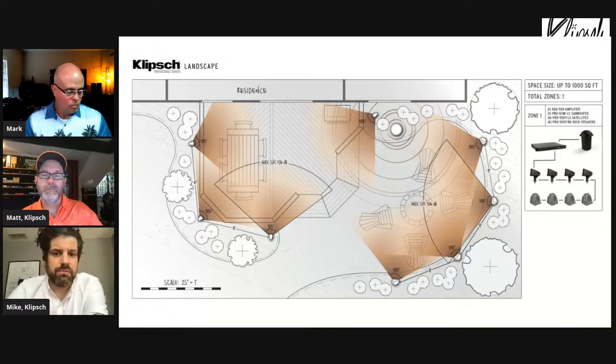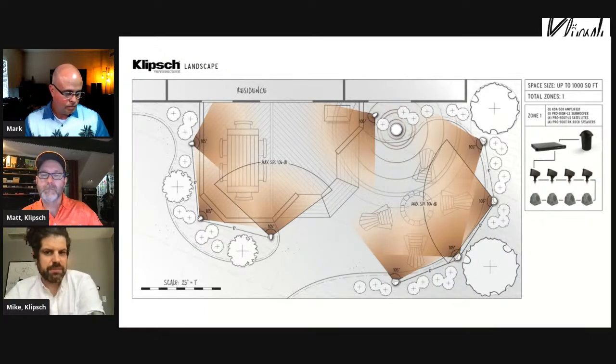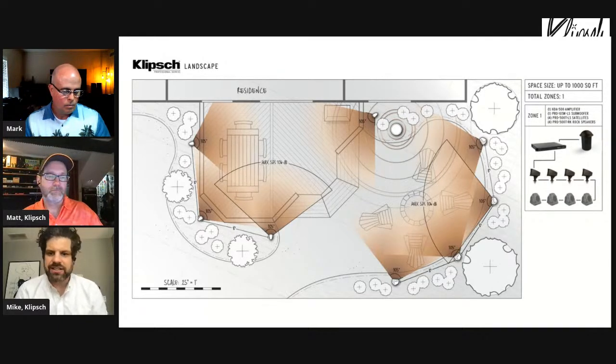Obviously, you can run multiple subwoofers, daisy chaining them together off a single channel, but it allows you to run that EQ that we talked about in the KDA amplifier. You can run a different EQ for the subwoofer and then a different EQ for the satellite speakers. And that, again, is very important. You can really dial in a customized sound for your area.